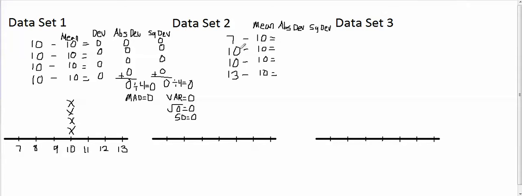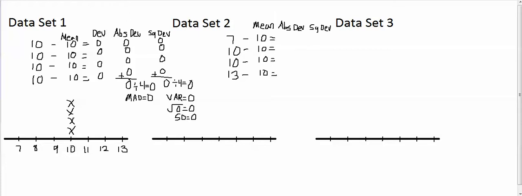So I had to calculate the mean of these 4 numbers. I had to add the 4 values and divide by 4 to my column of data. The mean of my 4 data values here was actually 10 again. If you add these 4 numbers and divide by 4, it'll come out to 10. So I put that mean of 10 in here. I subtracted each of my 4 data values by the mean.